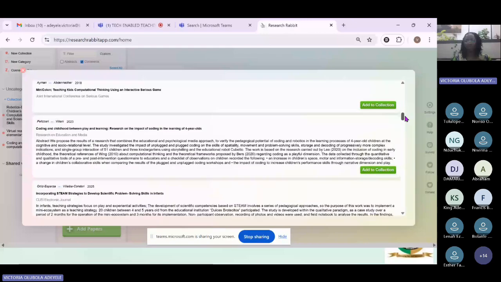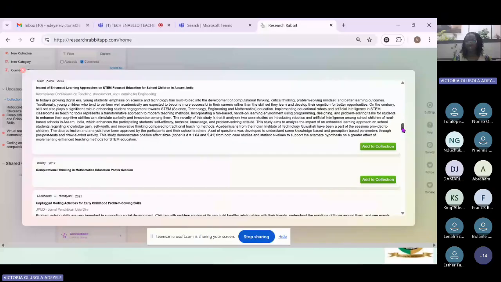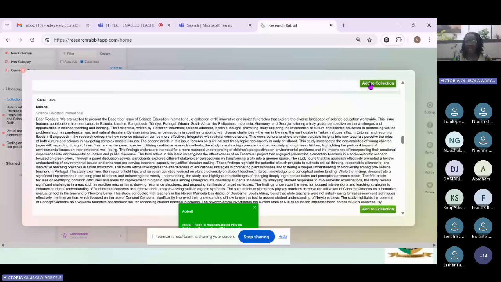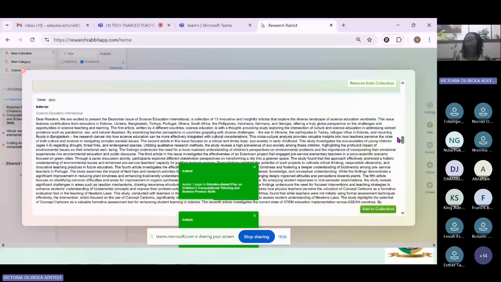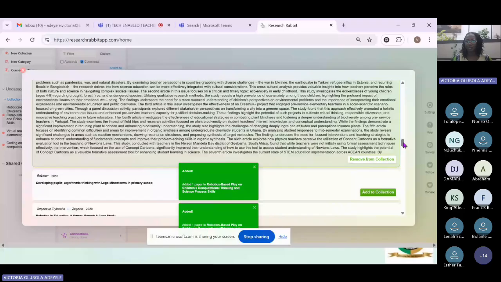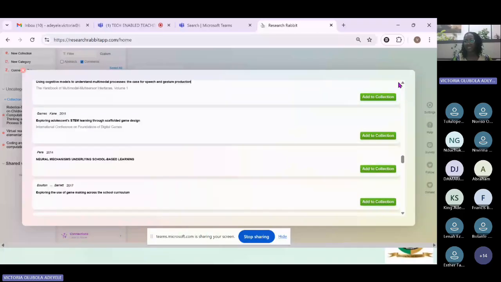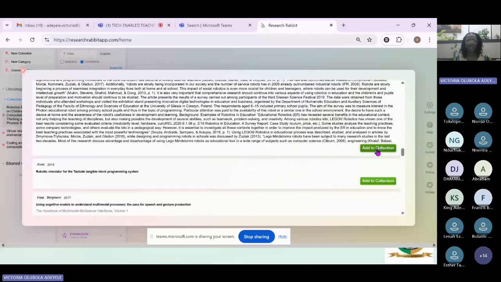So I'm going to pick quite some now so that we can quickly walk through this session and move to another article. Let me have that because I needed to let us see how some of these things work using this application to search for research articles and to synthesize our research articles. Okay, I think this should be enough for now.